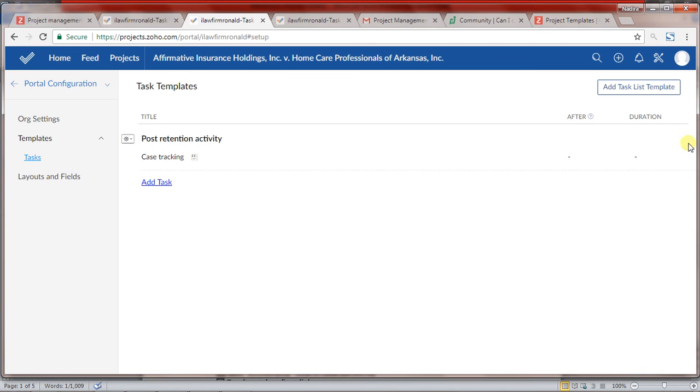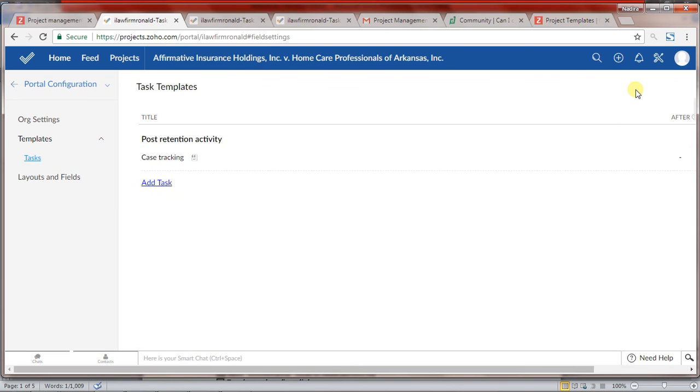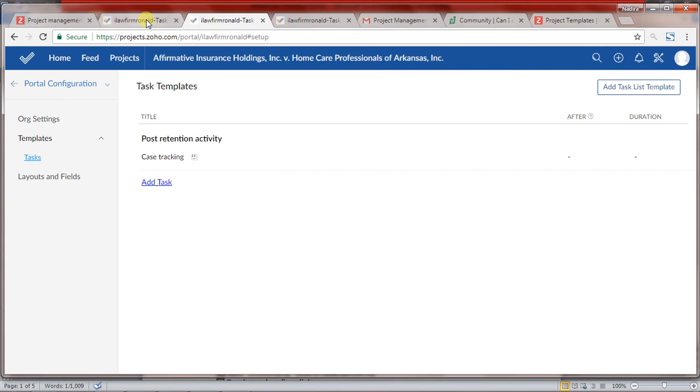Otherwise I would have an option to create a project template, where I can add the tasks. Then when I add a new project, it will give me an option to select a previous project template or create a new one. If I select the previous project template, it is going to copy all the previous information from that project.